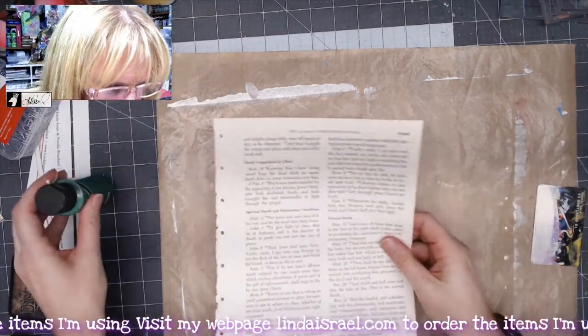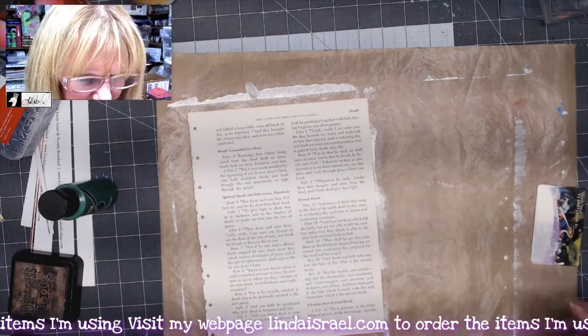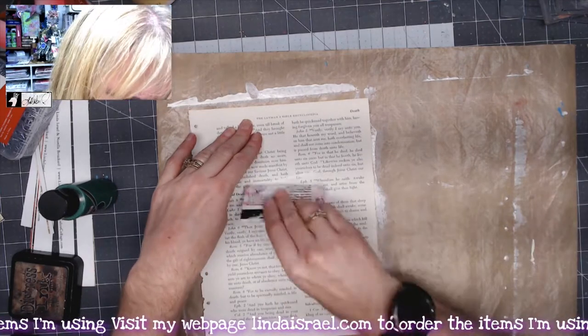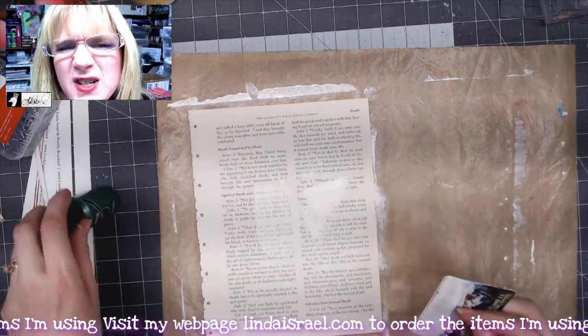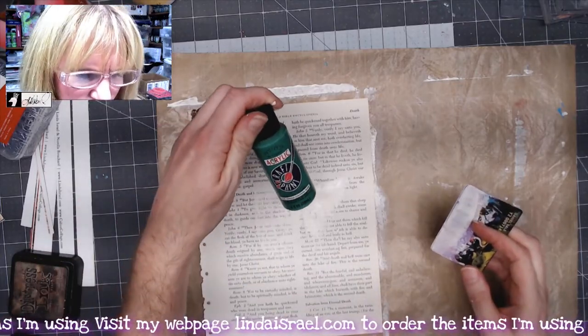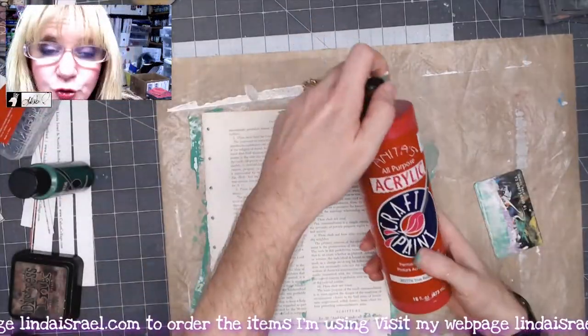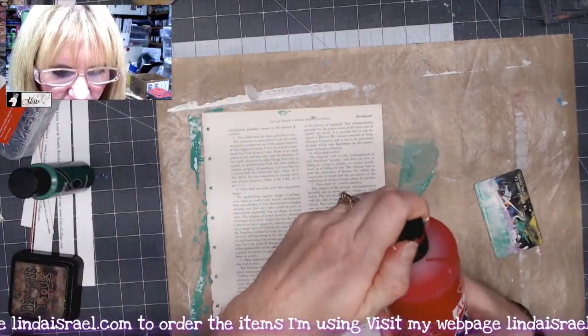This time I have a smaller piece of paper. This is from a Bible encyclopedia, and I thought it would be a fun page to use. It's a little bit smaller, so I'm going to grab Christmas Green and put that down. And now I've got True Red. I'm going to do that on another book page.